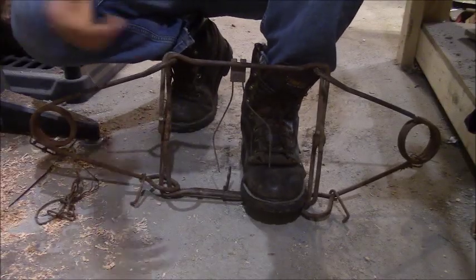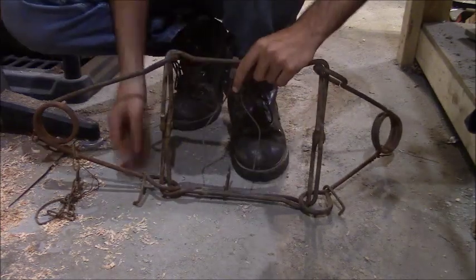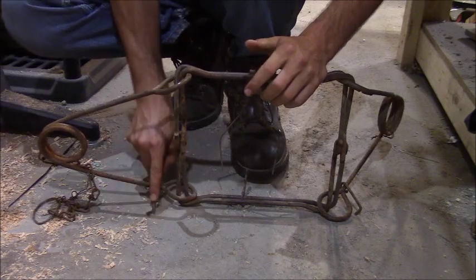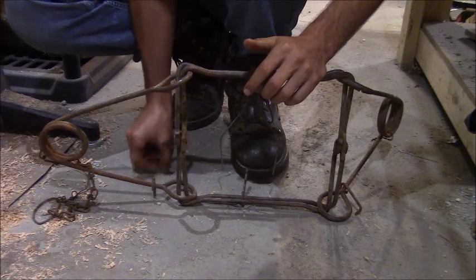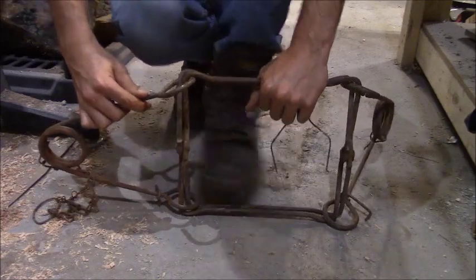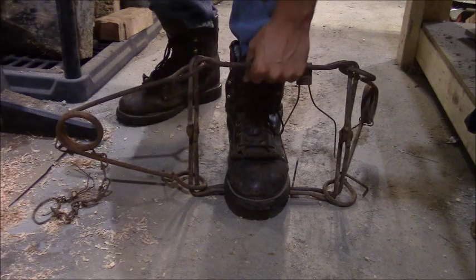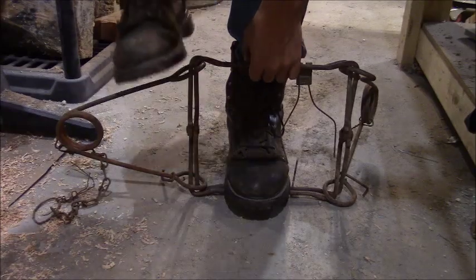Alright, so the first way is by using your feet. First thing to know is how to position the trap. The most important thing is you want the clips on the bottom. Make sure those are on the bottom, and whichever one you're about to set, you want the clip facing upward — you don't want it facing downward. This side will have the clip facing upward when it's this way. First thing you're going to do is get a good strong base on the bottom of the trap here, and then you're going to want to hold it right here. Watch your fingers when you end up pushing down on this with your leg.